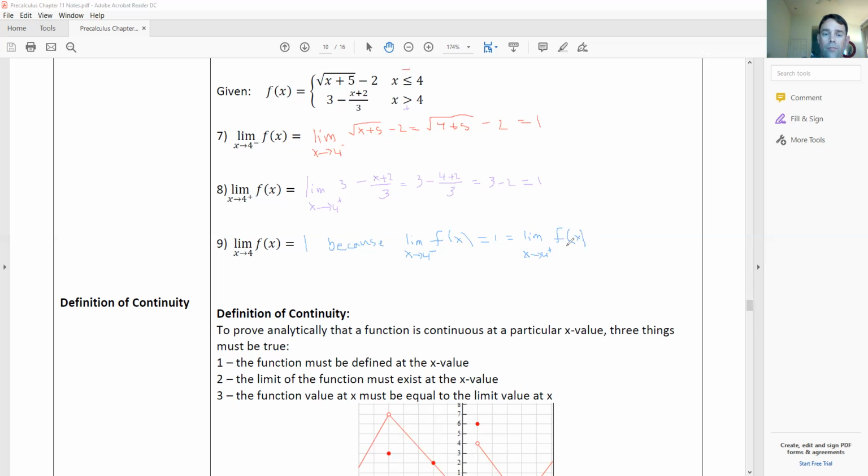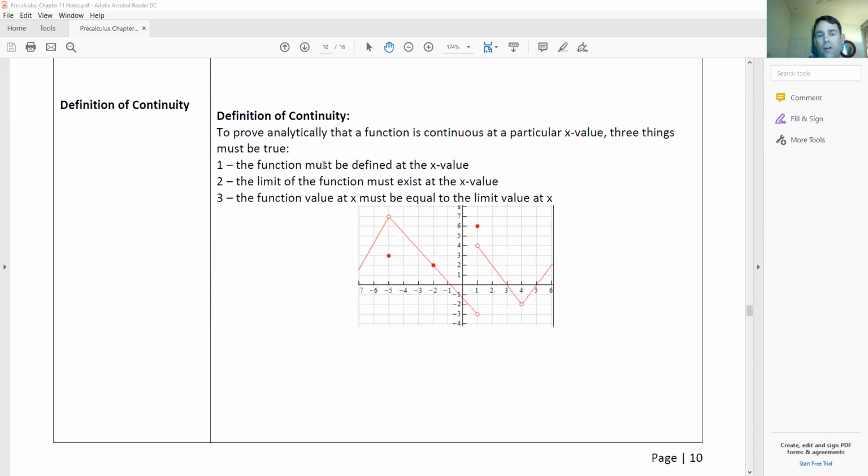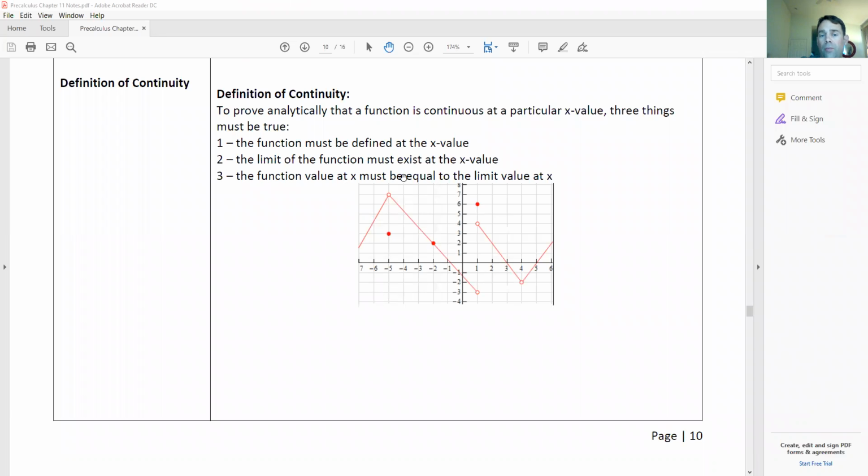All right. So hopefully we have the idea about one-sided limits and whether or not limits exist or not. And if we can do that, then we can get into the real technical final thing, our technical definition of continuity, of determining if something is continuous at a point. For instance, in order to be continuous at a point, it has to have three things. First of all, the function must be defined.